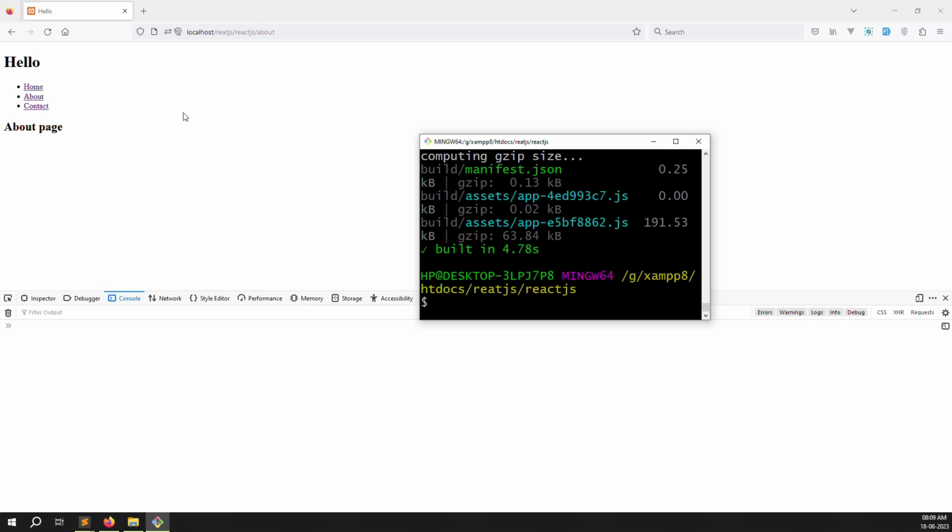And the main reason why I showed you is to remove the hot file. Suppose you upload this code on a live server, okay, I will show you in one demo, like on shared hosting, how I can upload this project, so I can show you, don't worry about that. I will create a new video for this React.js project, how we can run it on our live server.